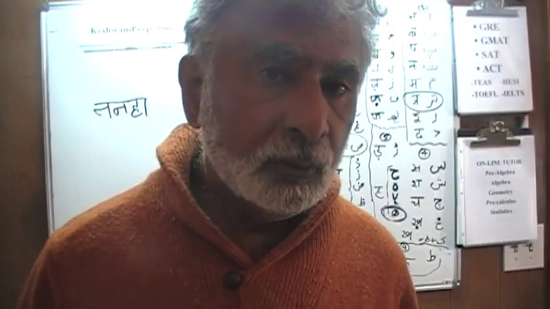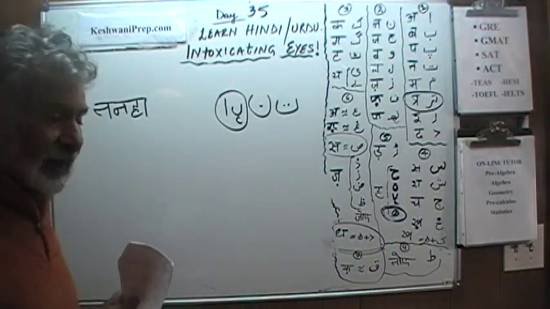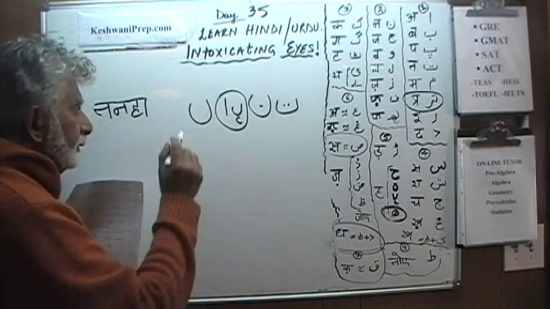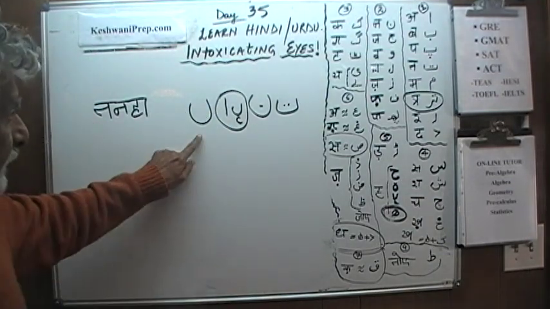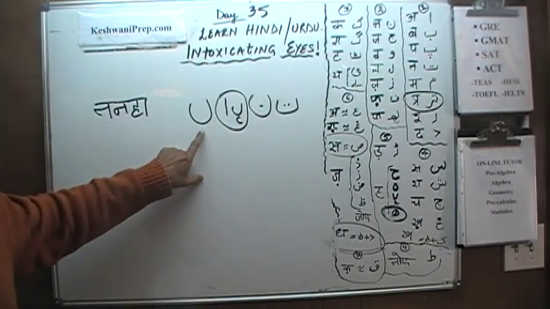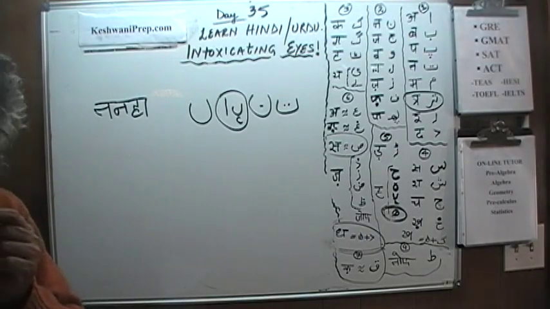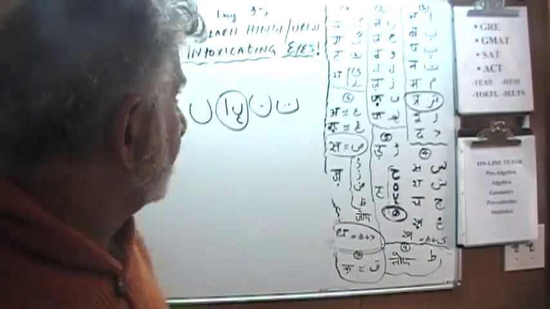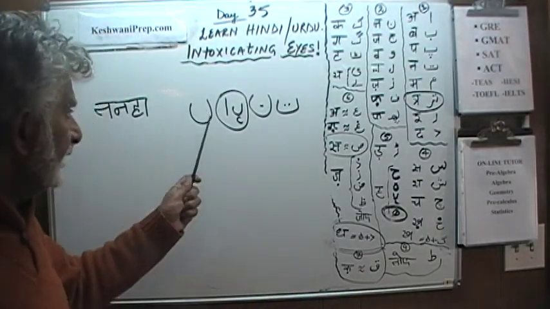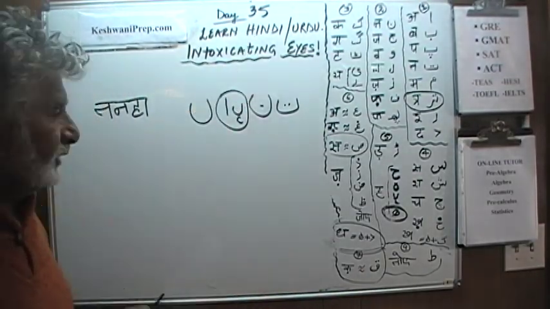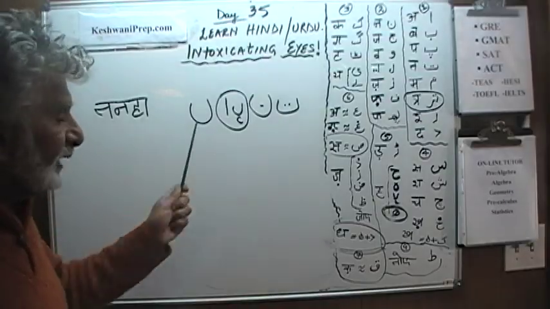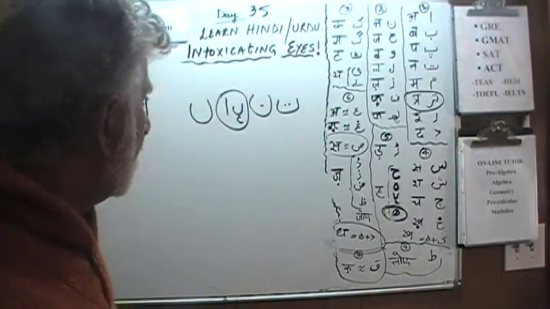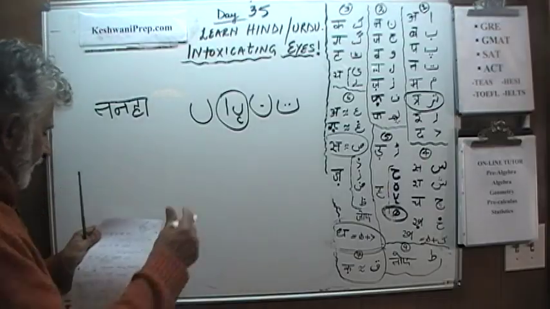That sound in Urdu is produced by a letter called nun gunna. It is a nun without the dot. We have already learned it before, I believe, day number 31, 32 and 33. We spent 3 days on this concept, and yesterday we started a story. Now it reads tanha. How do we indicate this concept in Hindi?